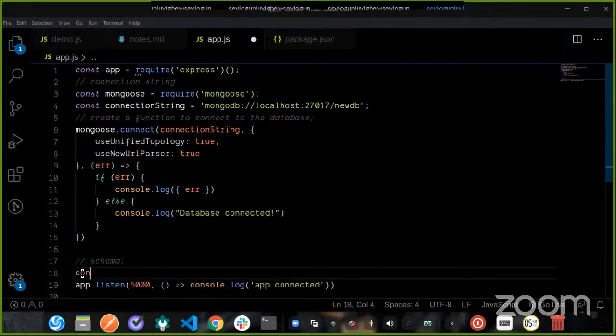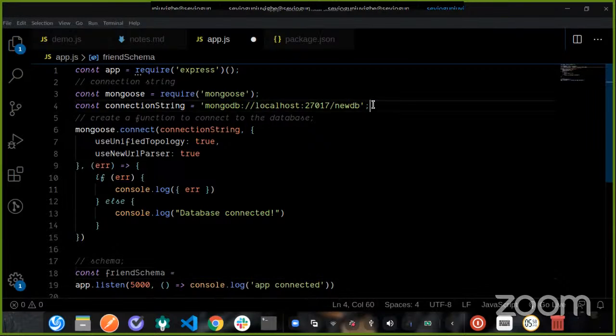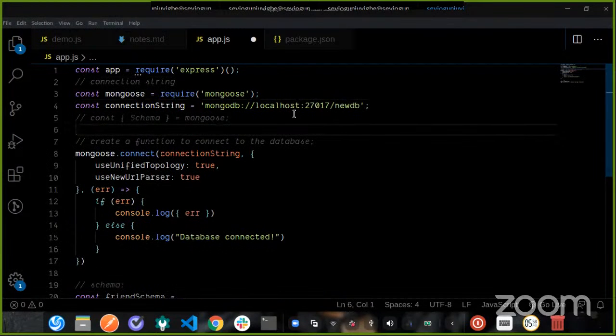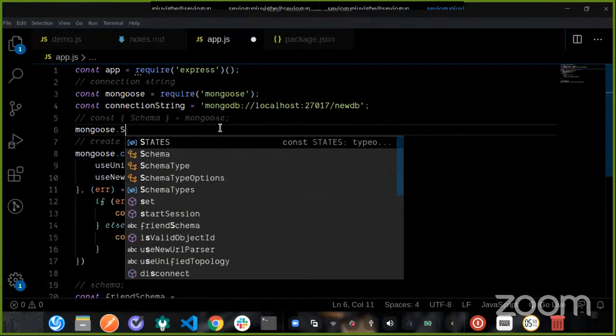Let's say, for example, we've been adding friends here by just doing name, age, net worth, right? So let's say any friend we want to have has to have a name, age, and net worth. So in Mongoose, we're going to create something called a schema. So let's create a schema. I'm going to say const friendSchema equals. Before I do that, let me just say const Schema equals mongoose.Schema. Of course, you know this is the same thing as saying mongoose.Schema.